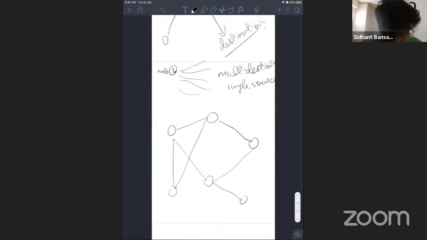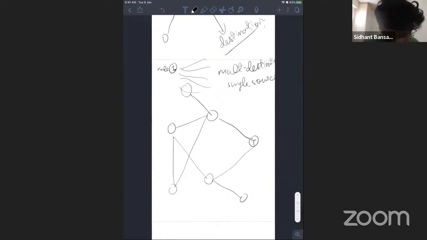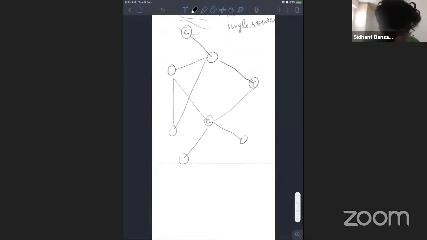And the question is this: you have a thief on a node. So let's say the thief is here, and you have a bunch of cops, policemen. So you have a cop here, and say a cop here. So you have 3 cops: cop 1, cop 2, cop 3. Now all of them are trying to catch the thief. The thief just stays here. He's pretty dumb, so he just stays here. What's the fastest way to get to the thief? That's the question. So you have many sources and a single destination. What will you do?